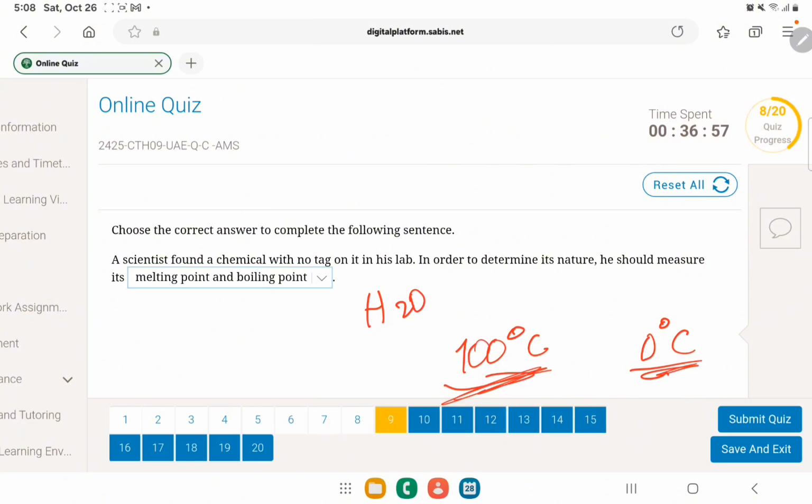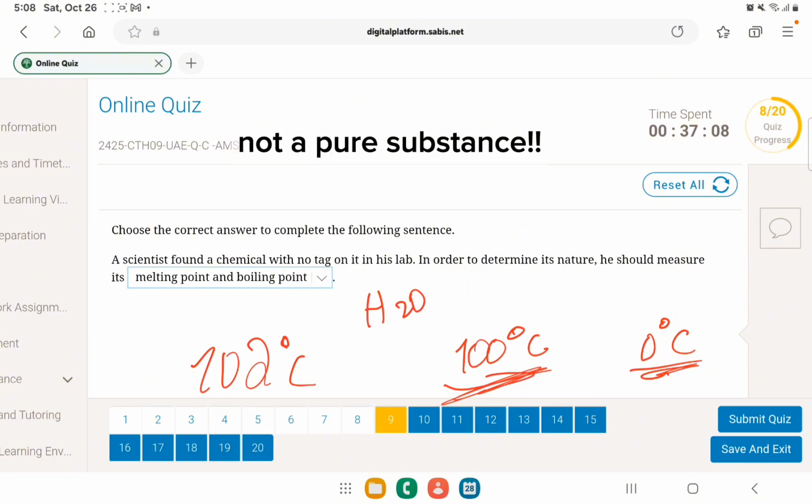And if you saw a compound that boils at 102 degrees Celsius, then خلاص, you can just say no, it's not H2O. Why? Because even if there's a slight difference, then it's not H2O. And I'm gonna write something that they might ask you about. Give me a sec, I'm gonna write it really quickly.